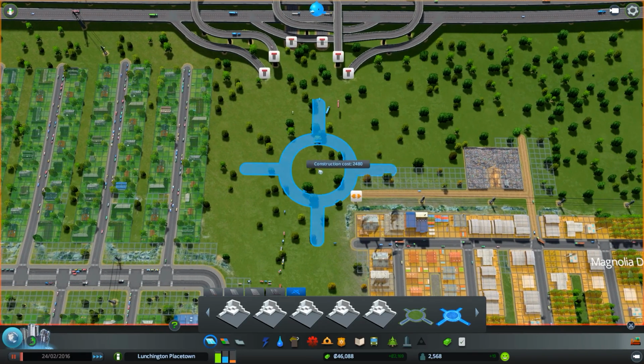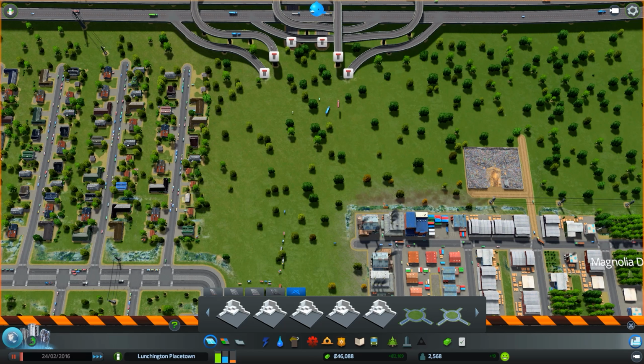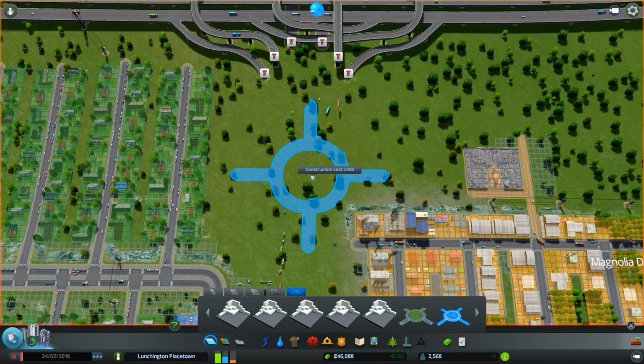This is going to sort of affect my industry a tiny bit more than I was hoping it would, which is not a big deal. This is all temporary stuff anyway. It's just kind of unfortunate to have to do that. So I think that'll work, and that's only 2,400 bucks in the first place. Even if I have to demolish this entire thing, it's still not that expensive.